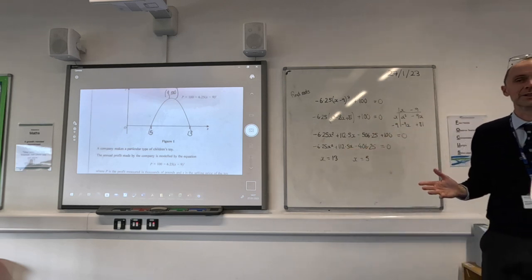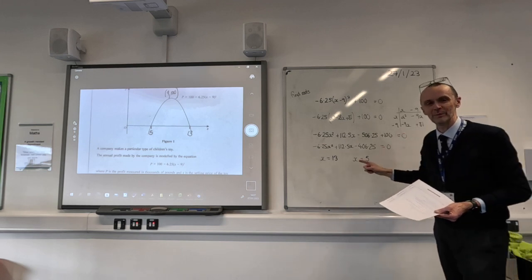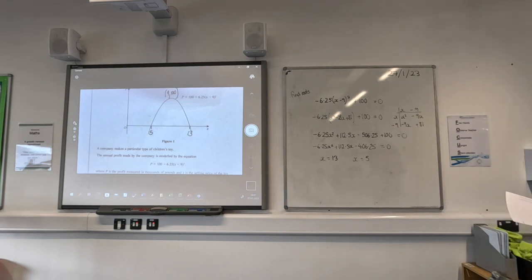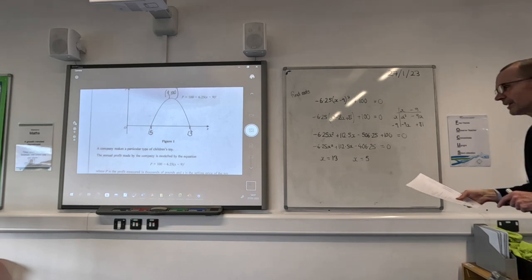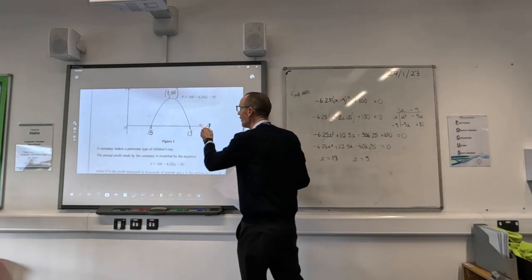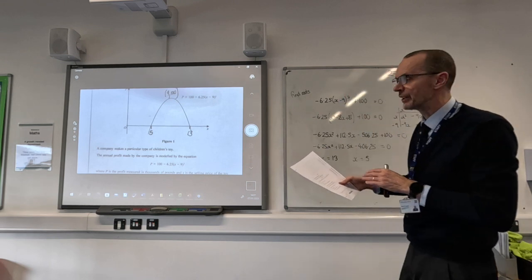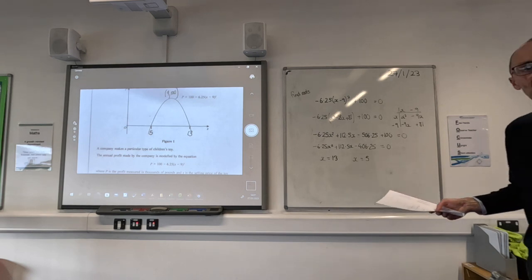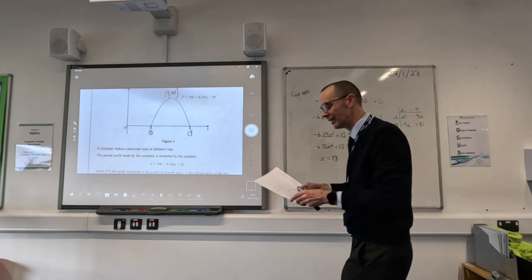I know it's a weird world where you're allowed to use your calculator for that, but we're not allowed to use our calculator for this, but there we go. So the roots are at 13 and 5. So my answer to part A would be that 15 is after the profit falls below 0. There's a root at x is 13, and 15 is not a sensible price for selling the toy because it will give you a negative profit. Of course, you could have just substituted 15 in and seen that you get a negative value. That would have been a quicker way of answering it, but I'm trying to justify my roots.